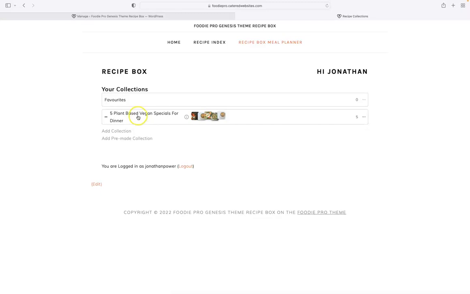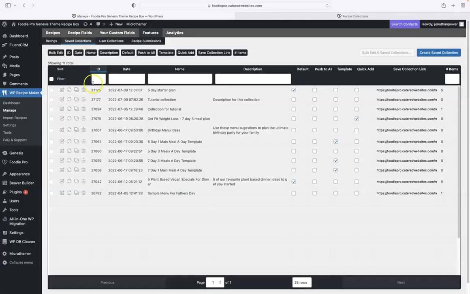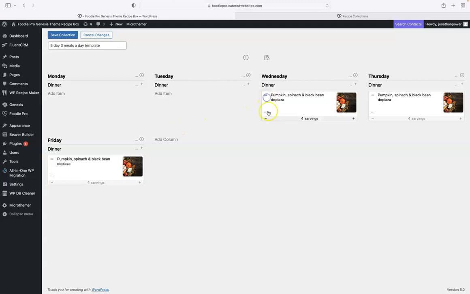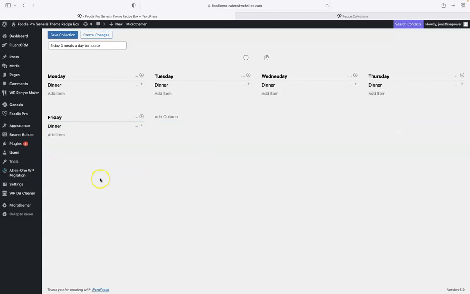Now, the next option is blank templates, add collection. And so I have 5-day, one meal a day template, I have 7-day, one meal, 7-day, three meals a day. So I need 5 days, three meals a day. I can actually, to save time, I can duplicate that template and we'll call it 5-day, 3 meals a day template. So we actually want this to be blank, so we need to go there, remove item. Remove item and remove item. It's 5-day, three meals.